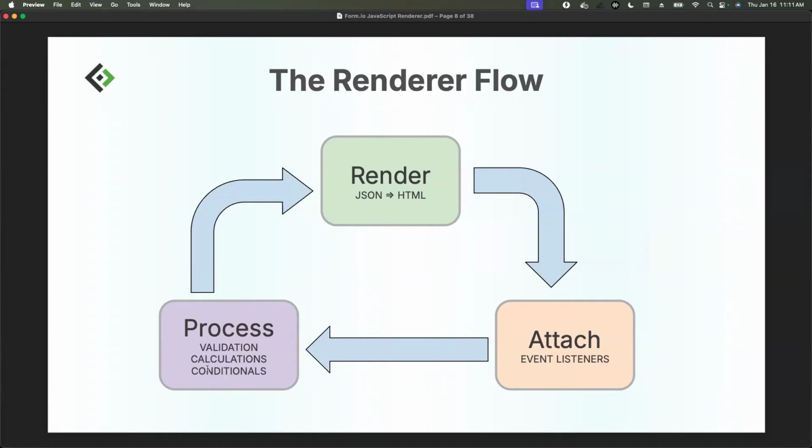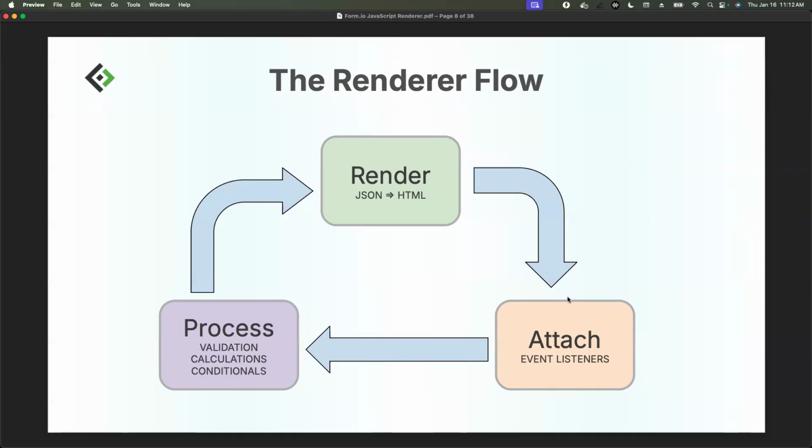And then, of course, if anything changes on the form, like for example, if you're typing or you checked a checkbox and that makes, because of conditionals, other fields hide or show, the process will say, okay, well, now these components have changed. We have to cycle back through this once again where the form refreshes, you see the fields hide or show, and now we start the cycle all over again.